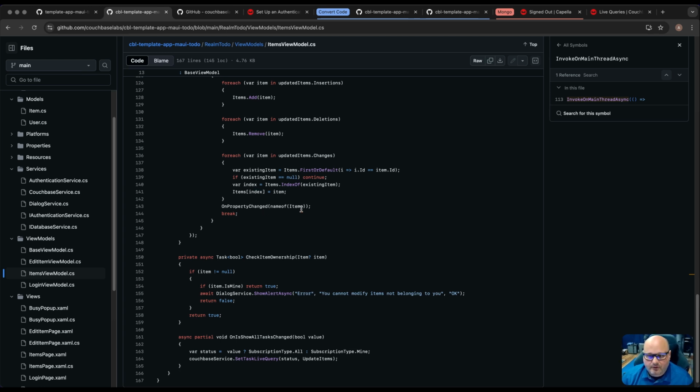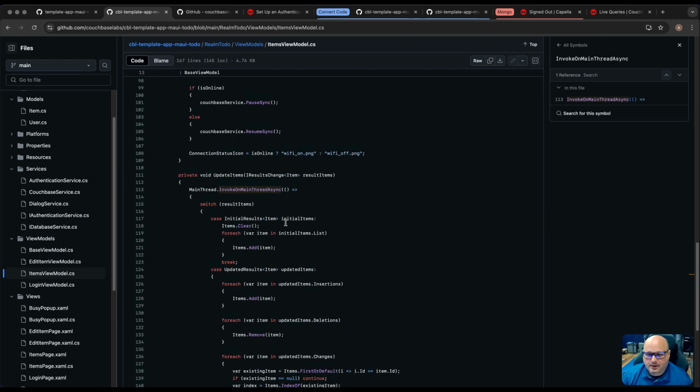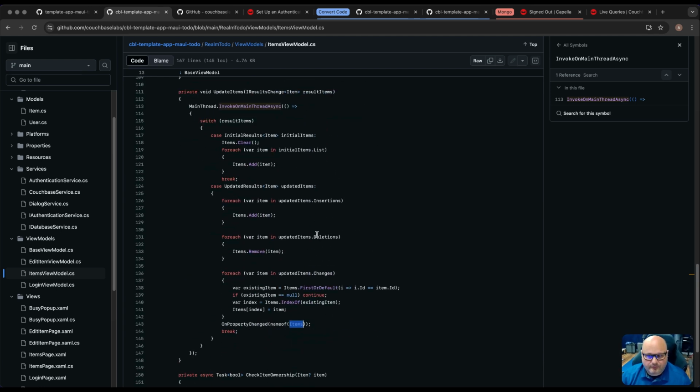Then I just need to make sure that this OnPropertyChanged function is called for the items list, right? Because we know for a fact that we've made a change to it. And that's going to guarantee that the observable collection runs, and then the list goes through and updates. And folks, that's it. That is all it took to get the live query up and running with delta changes. So it's a little bit of code that you have to write yourself, but the advantage is that you're getting those super cool fluid animations.